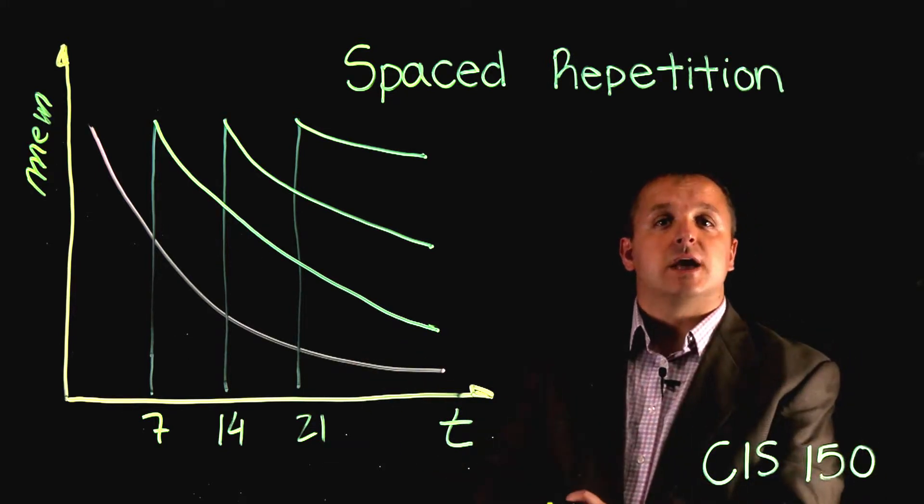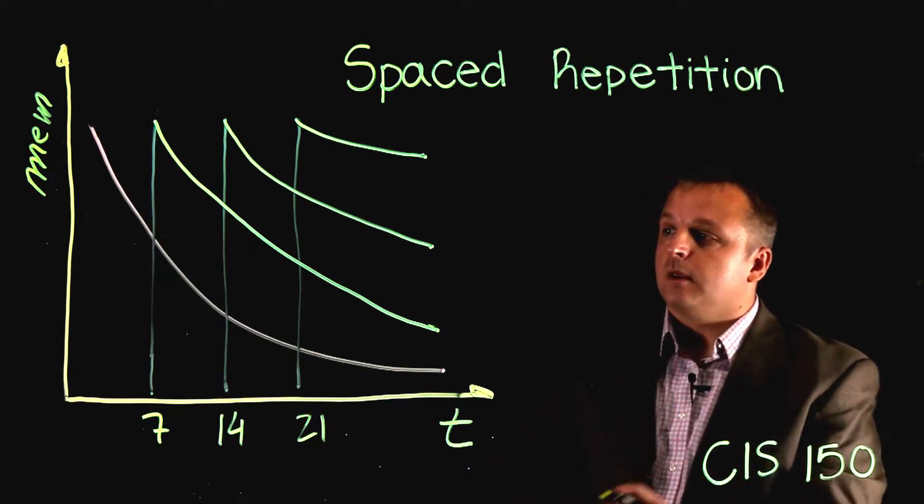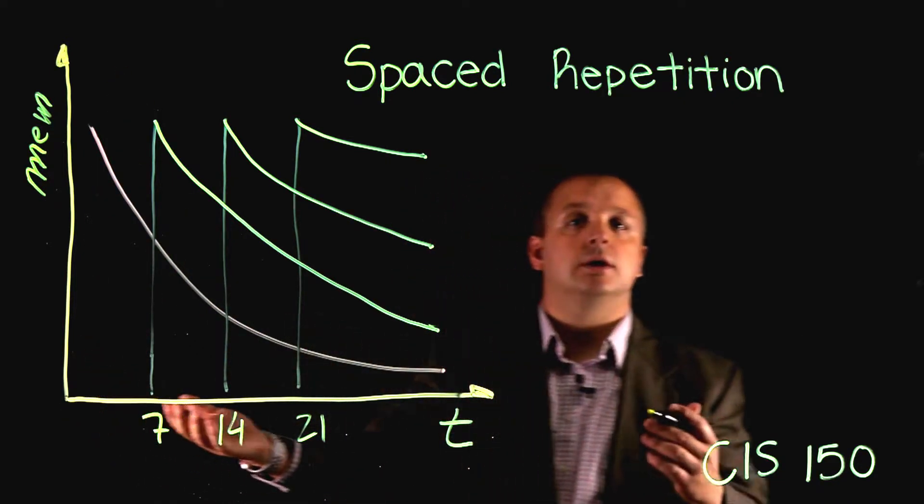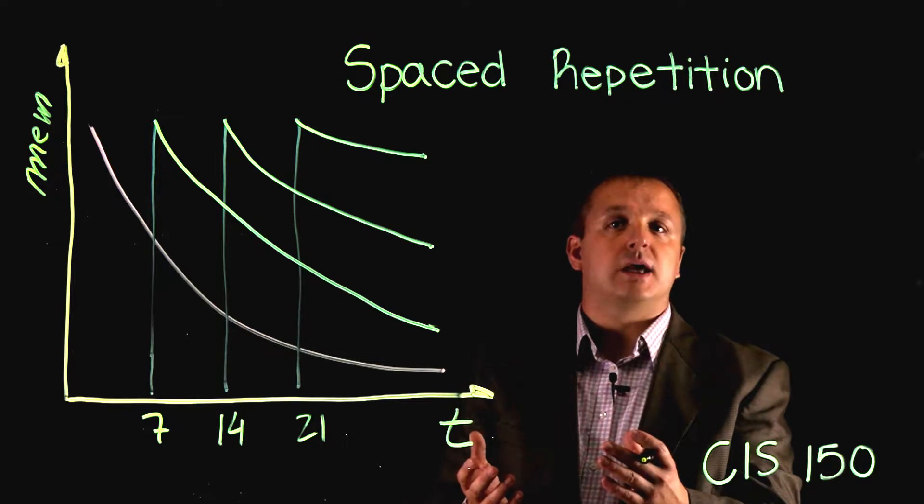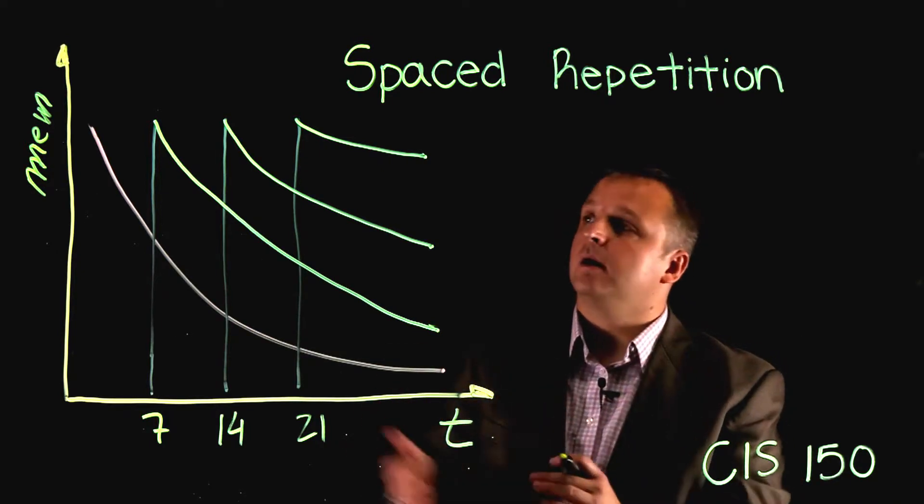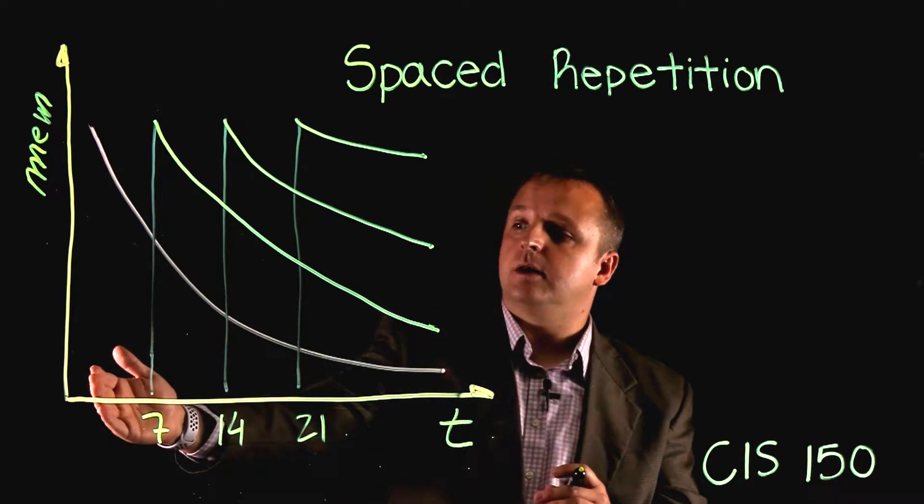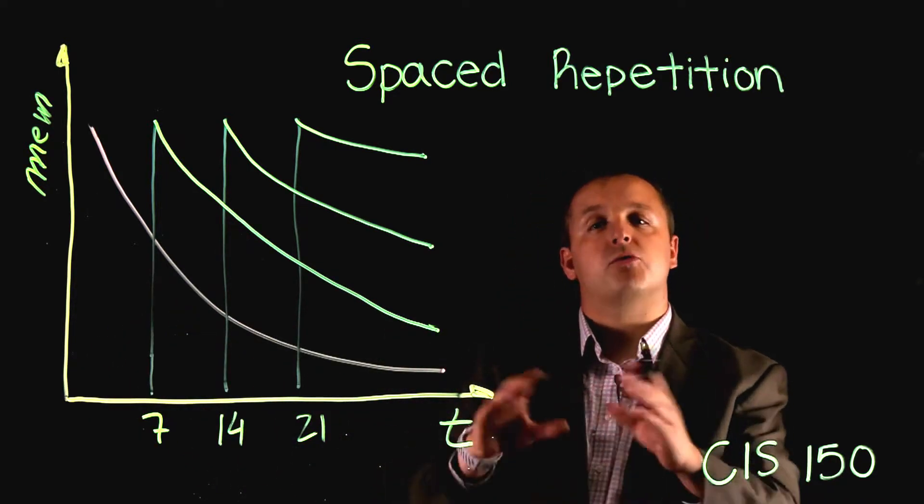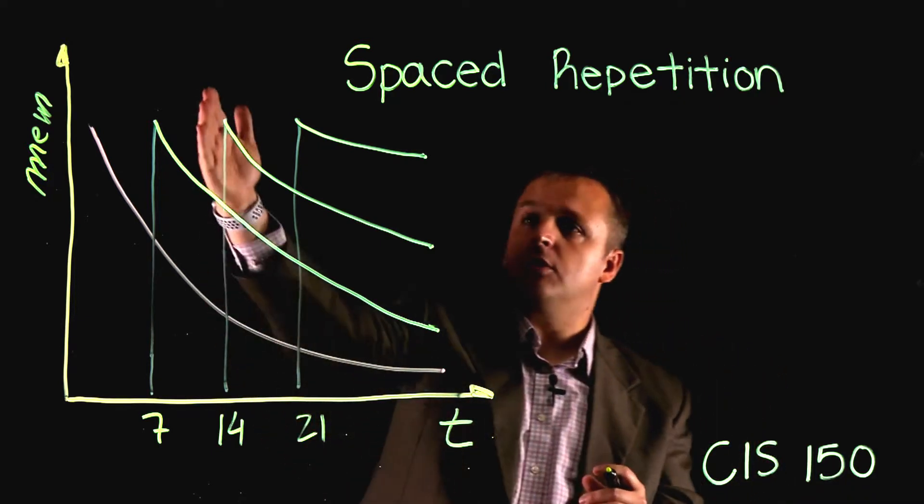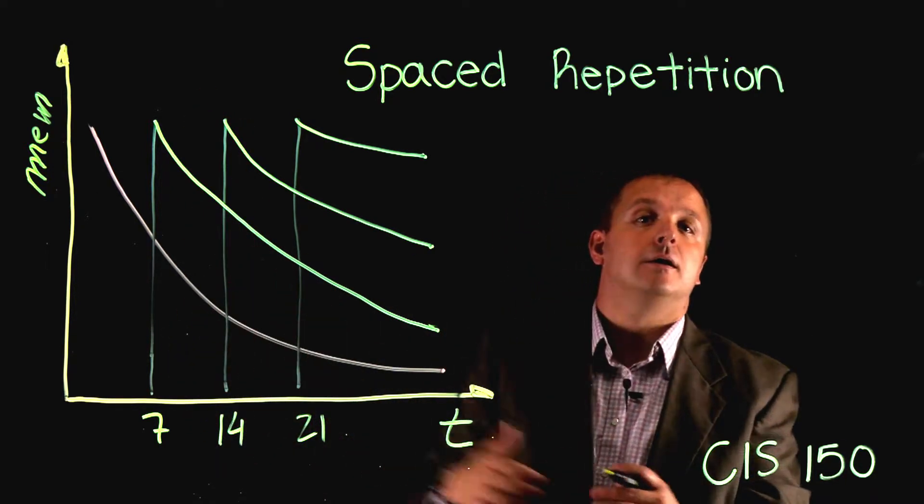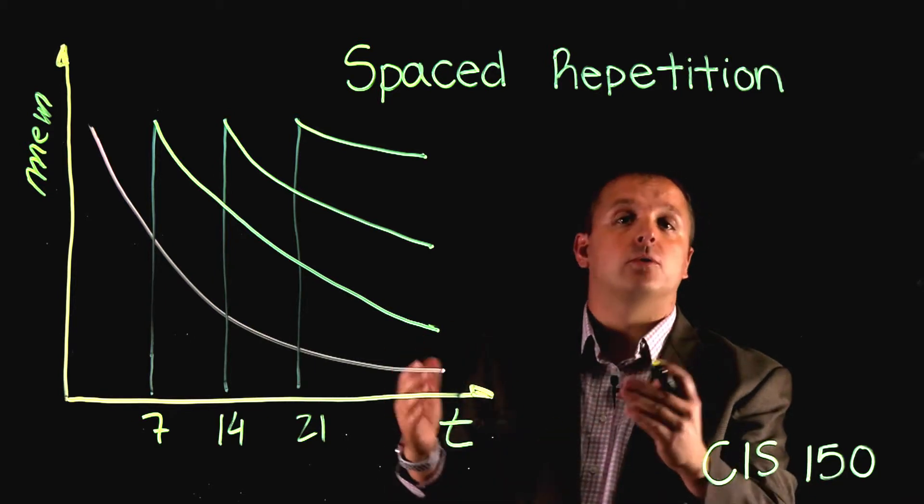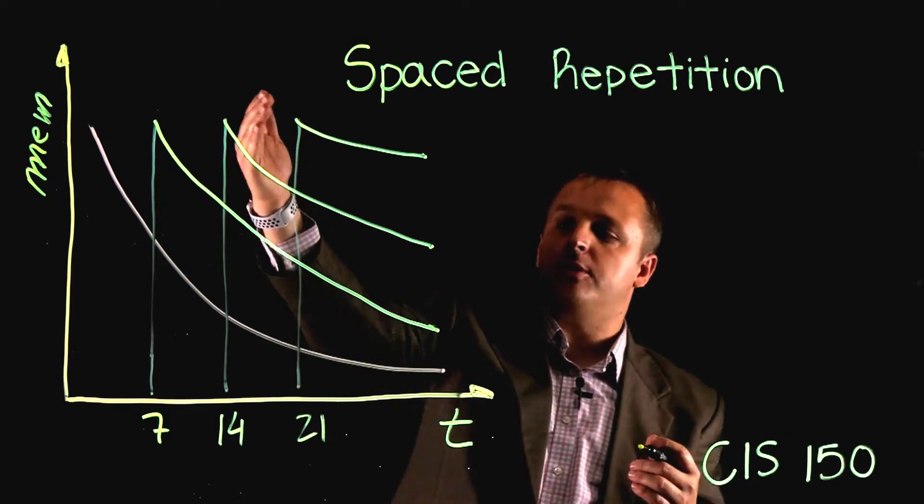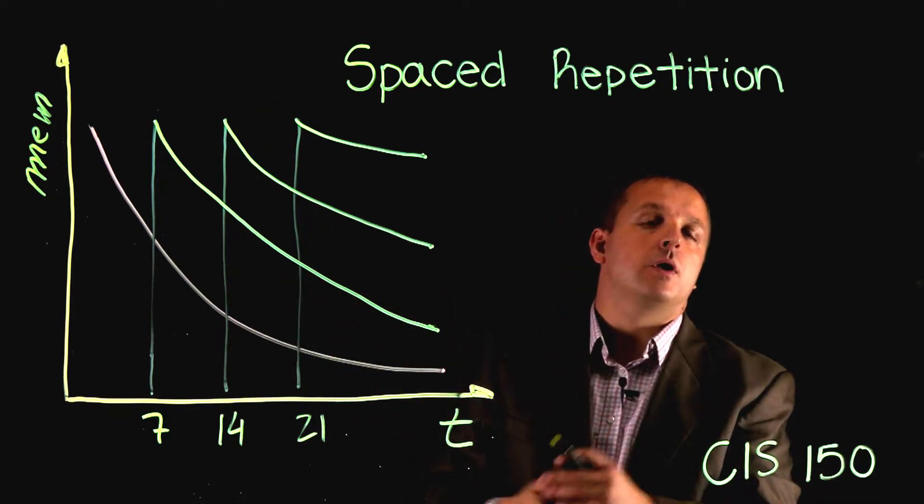How are we using this in CIS-150? Well, we start with where you learn a new skill. We would use a simulation of, say, Microsoft Access database to show you something new. This simulation then, a week later, is going to be benefiting you because you're going to be doing a project, which is a review of this particular skill. Then later, before the exam, we would reopen simulations, which are these practices to help you refresh your memory, and then we would have the exam where you repeat them again.